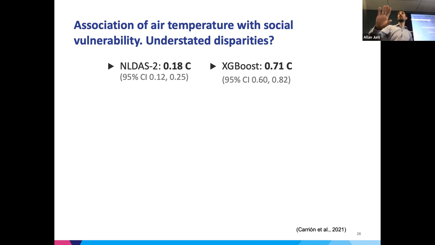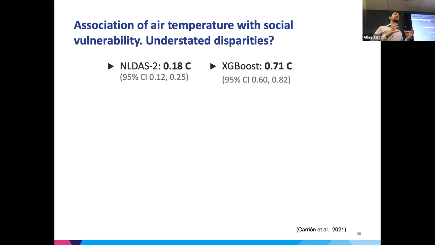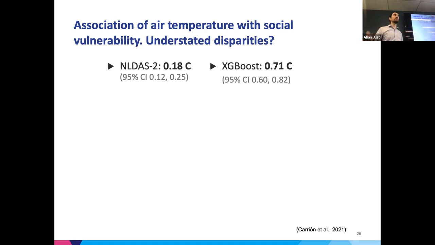What we found across all counties in New England — using our XGBoost-based model — is a substantially higher difference in temperature on a heat wave day. We picked the hottest midnight temperature, and the difference was much, much higher than when you use the coarser North American Land Data Assimilation System, because that's going to lump everyone together even within an urban area. Mount Sinai is right at the intersection of East Harlem and the Upper East Side, but if you say everyone from the Hudson River to the East River is experiencing the same thing, that's just not going to be true.